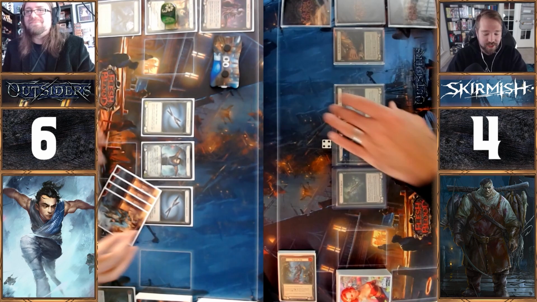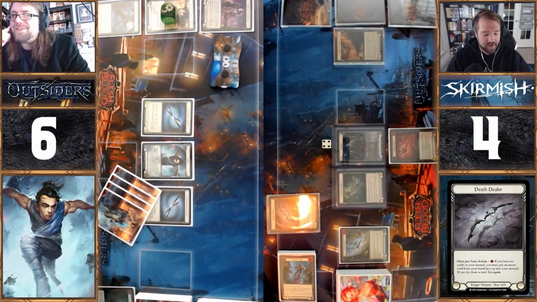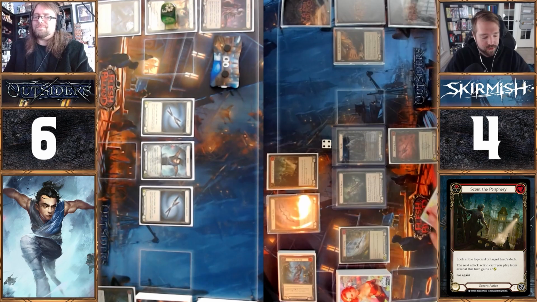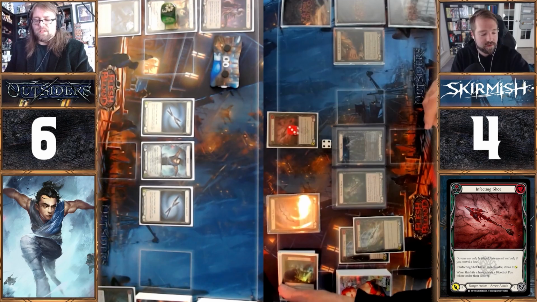Okay. Pitching the Falcon Wing, that's free, so that we can load the Infecting Shot for one to draw a card. Yep. The gamble would not have paid off. I'm so smart. I'm sorry. And then I'm going to play Scout the Periphery here. From that Scout the Periphery, I am going to then fire Infecting Shot, pitching this Red Falcon Wing. So this is coming for eight. On hit, create a Blood Rot. On hit, be sad.